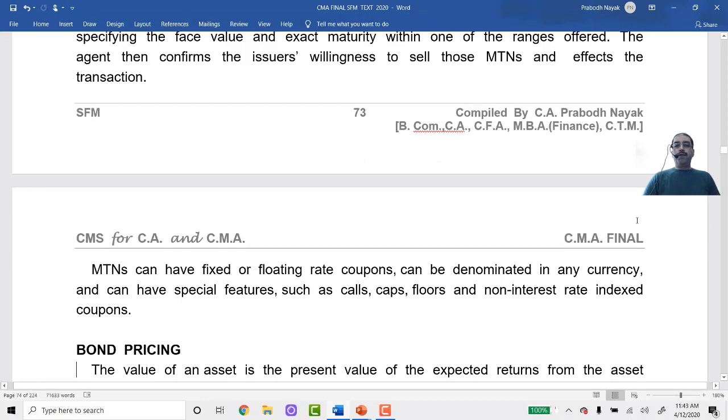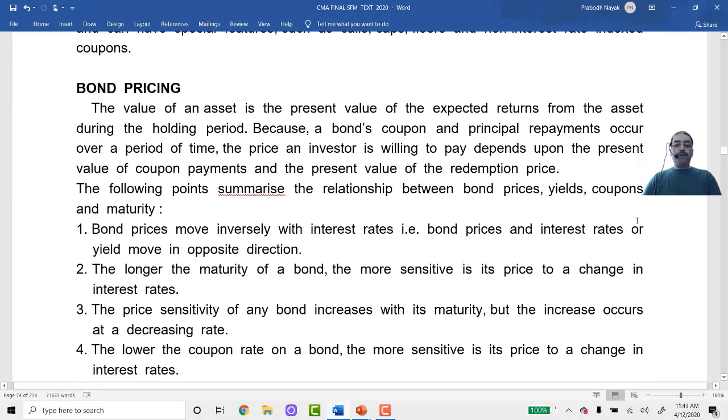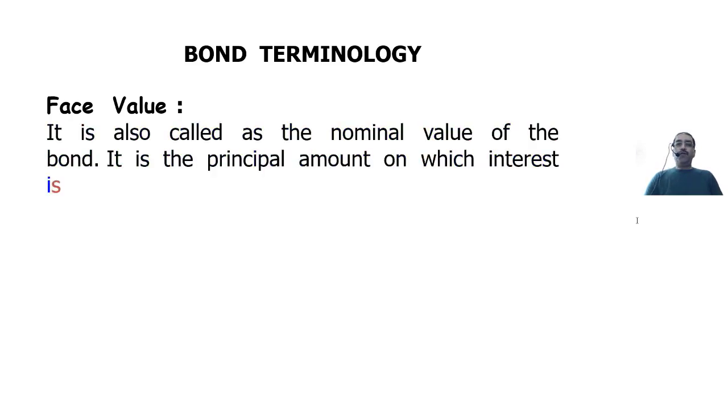You can go through this, but now I want to come to an important part, that is concepts relating to bonds, bond related concepts. We call them bond terminology. There are different terms that we are going to make use of in solving problems. So we have to know the meaning of those terms and the application of those terms, where and how they are applied. So what are the terms that are used over here? First is face value. What is the meaning of face value? Face value is also called the nominal value of the bond.